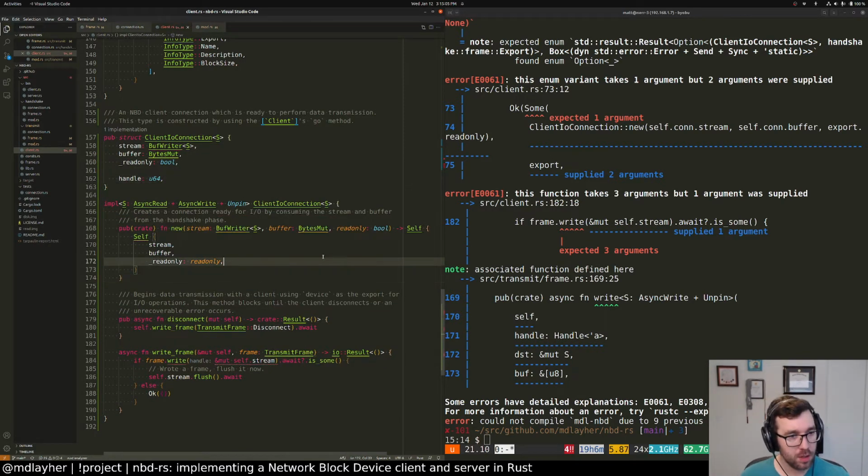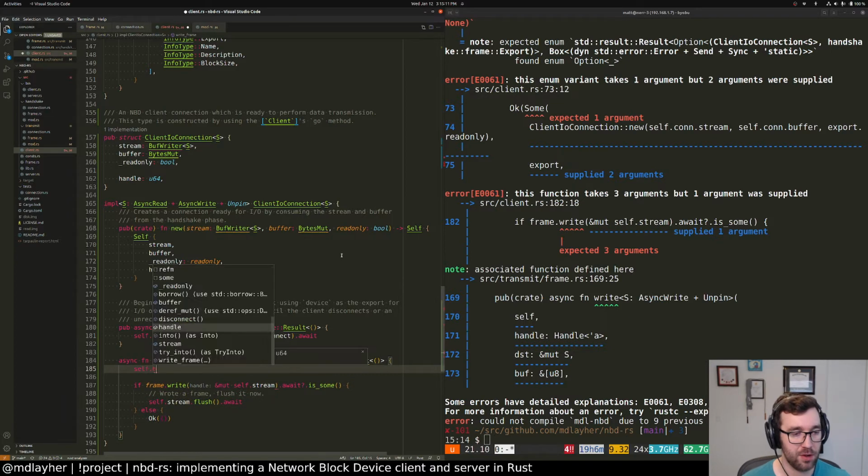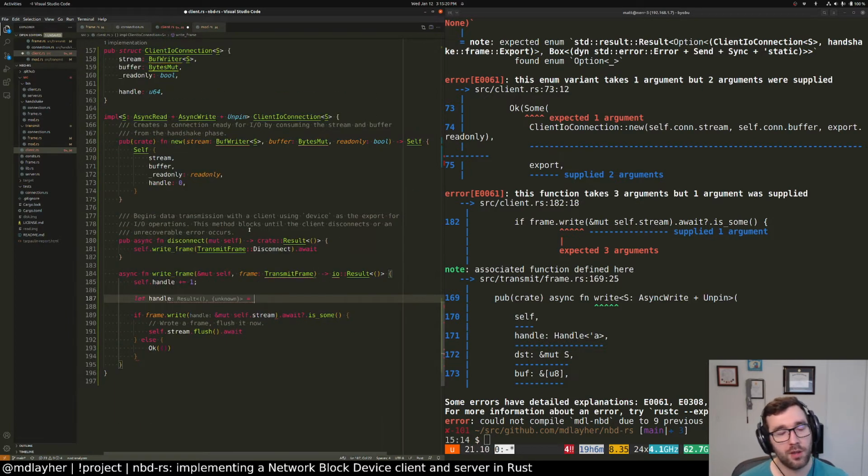Handle starts at 0, sure. Every time we write a frame, we increment the handle. Handle plus equals 1. And then we let the handle equal a slice of bytes. The handle is an opaque slice of bytes.